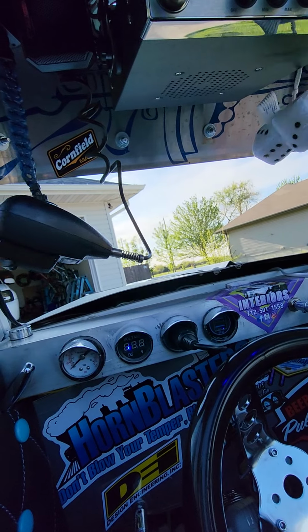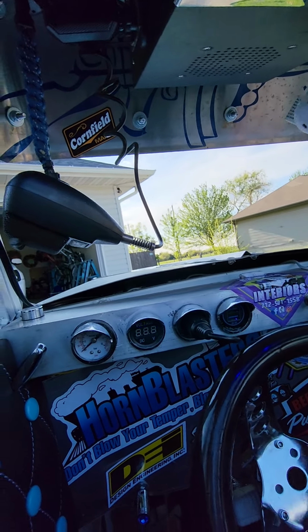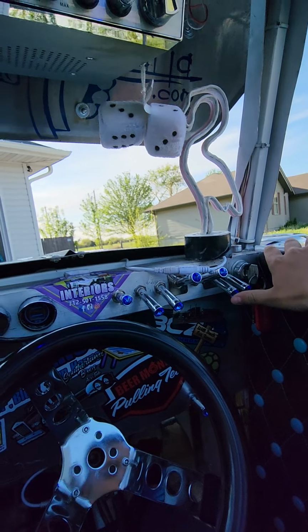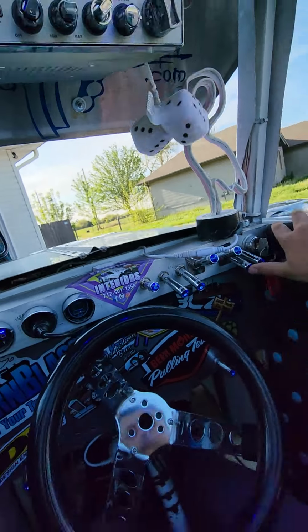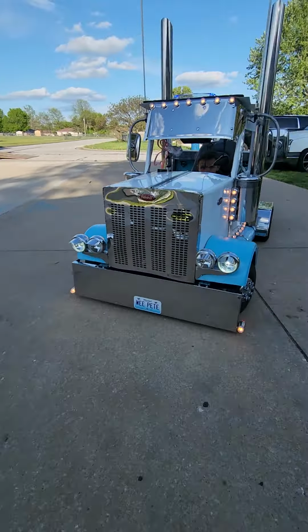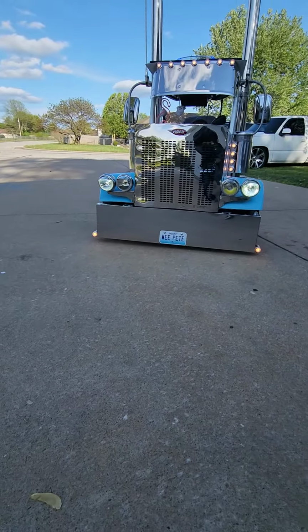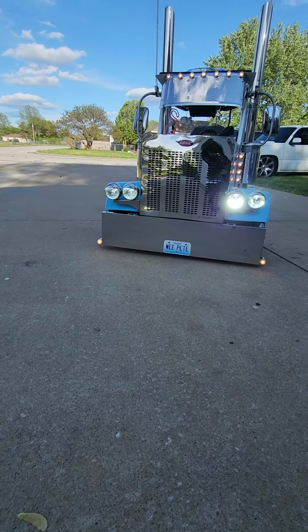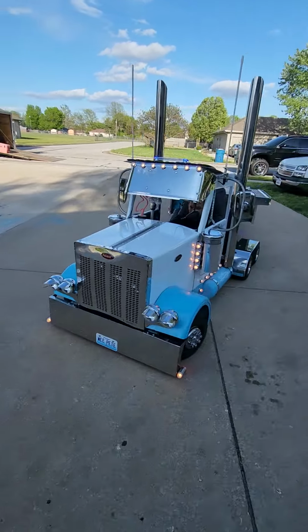Alright, tell us what everything else does. So these two are my headlights. You got high beams and low beams? Let's show us the high beams and low beams. Let's see your low beams. How about high beams? How about both of them together? There you go.